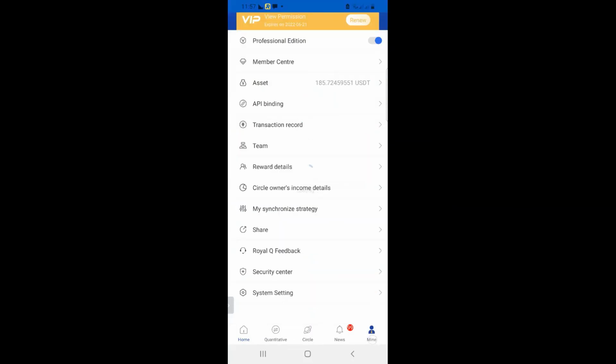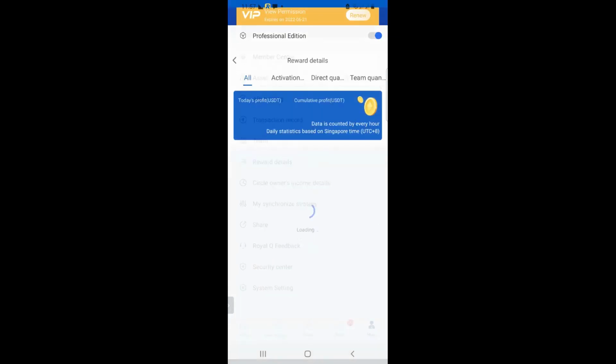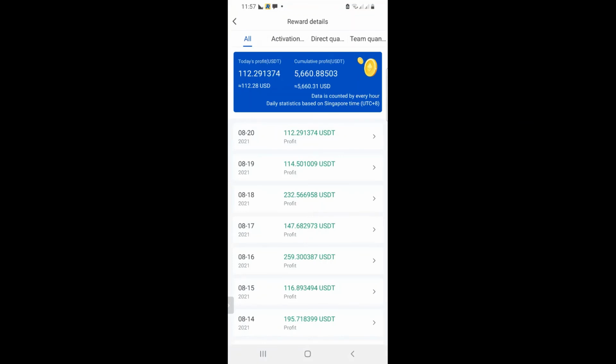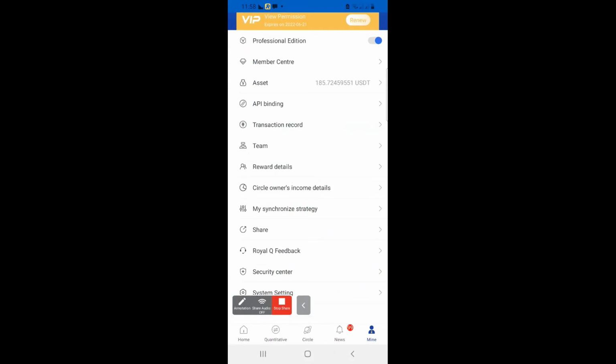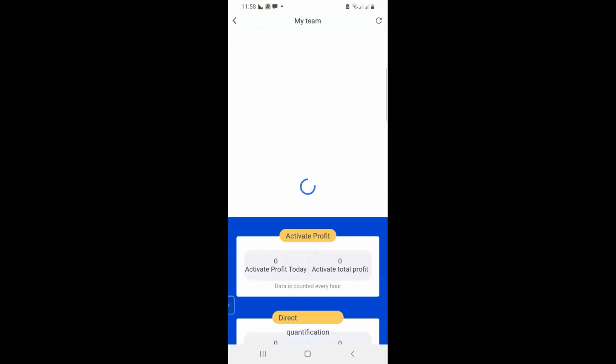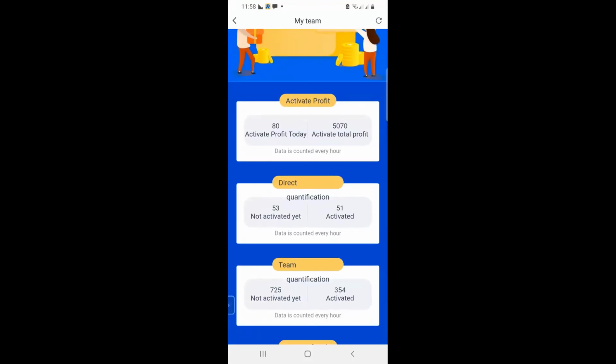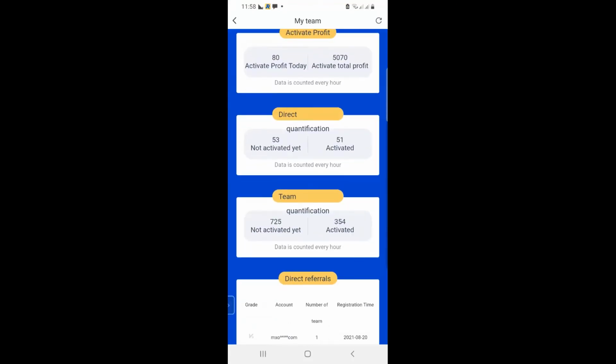Let me just put it bluntly. Whenever you see blue, you must know it is from the recruiting income. Do not be confused by the name, by profits. These are just earnings from the affiliates. So that is where you would see your income daily. And then of course your team, it's just telling you your team numbers. How big is your team currently, your number of directs activated, your total team.